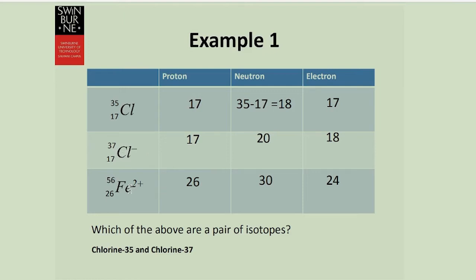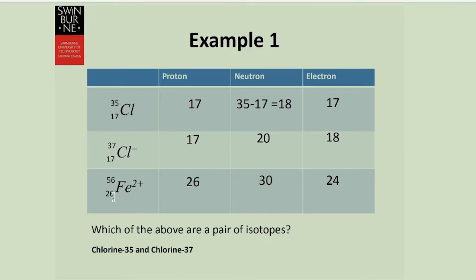Again, for iron, Fe2+, when it is 2 plus, that means it is positively charged. It is also not neutral. Electrons are negatively charged, so when electrons are added, it increases the negative charge, and when they are taken away from the atom, the positive charge of the protons dominates, so the atom becomes positively charged.